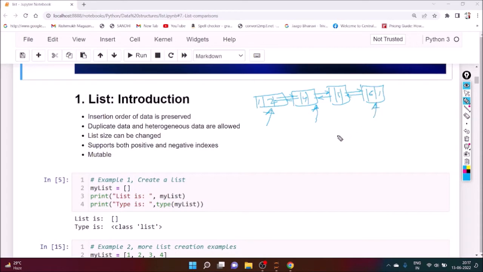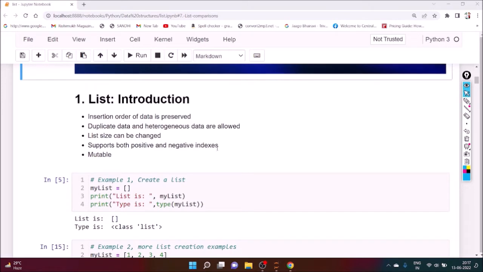We can traverse and print from left to right, and from right to left. We can delete or remove any element, or delete the entire list. So we can implement the linked list data structure using a list in Python.